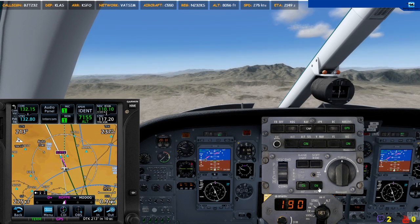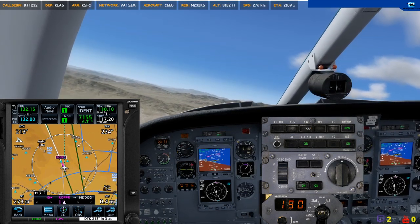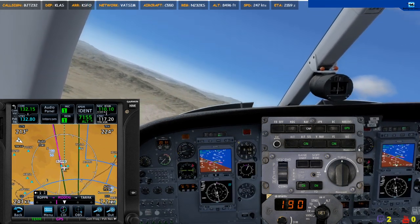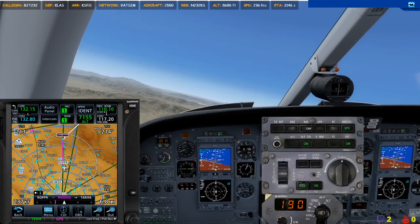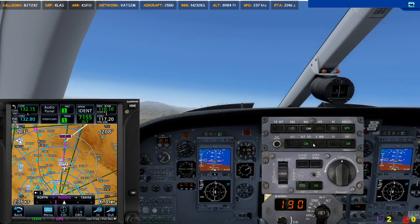Los Angeles, hello from Motel 9 Kilo Alpha, flight level 380. Flight 9 Kilo Alpha, Los Angeles Center, good afternoon. Good afternoon, sir. I'll just let you know that I'm on default scenery, sadly. Say again? I will just let you know that I am on default scenery at Los Angeles, 9 Kilo Alpha.